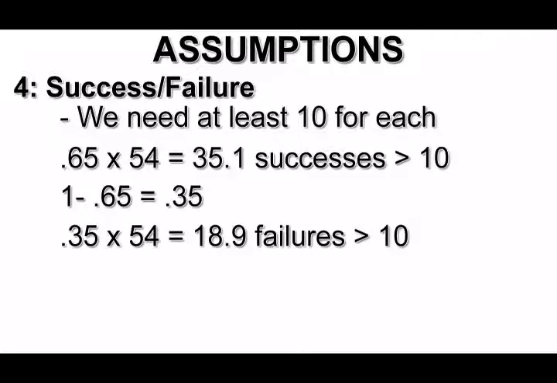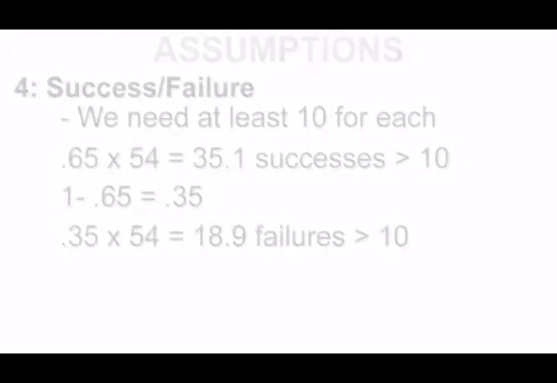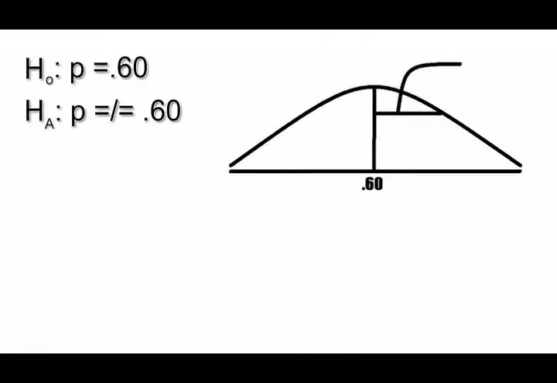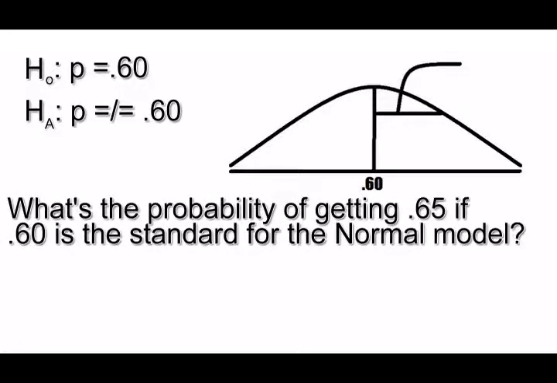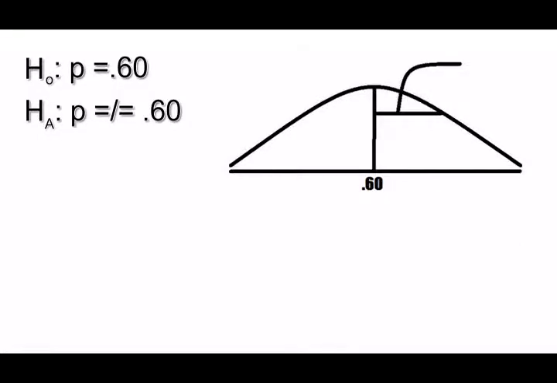So with all of our assumptions met, we can now transfer all of our data onto the normal model based upon our null hypothesis with a mean of 60%. So basically what we're trying to do by this hypothesis test is find the probability of getting the sample proportion that we did, assuming that the null hypothesis is true. If the probability is substantially low, then we will reject the null hypothesis and conclude that there is substantial evidence that it's wrong. If it's within a reasonable range of the mean, however, we will fail to reject the null and say that there is not enough evidence to suggest the data do not fit within this assumed model.